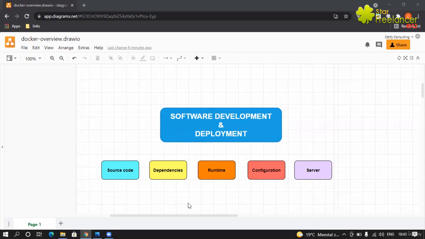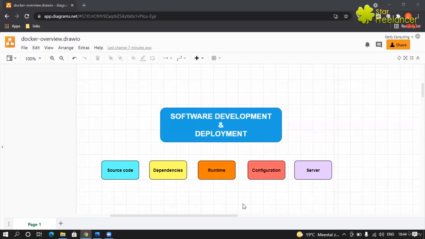And then definitely you will come into a classic problem: my code is running on my local computer, but it is not running on the server. Maybe you missed some dependencies, or maybe you forgot to set the environment path. Something or the other, or you installed a wrong version of the runtime. So something or the other definitely goes wrong if you try to play around with these blocks yourself each and every time on different environments.